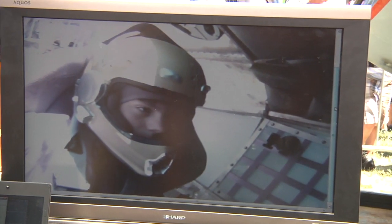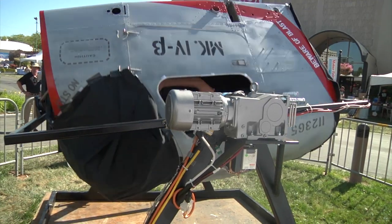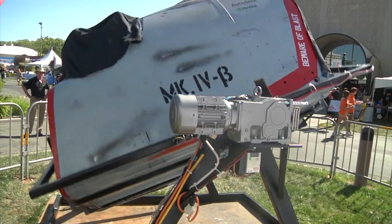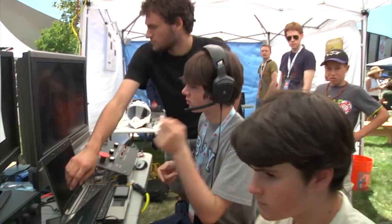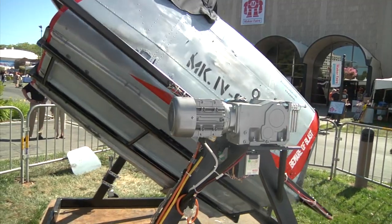What we've tried to do this year is make a fully immersive flight simulator based on the TV show Battlestar Galactica. You basically get in, strap in, and the virtual world you're flying around in is displayed on some screens. As you fly around, the cockpit moves to orient itself like the virtual plane you're flying. And it's not just the virtual system — the cockpit moves 360 degrees. It's a full motion control system.